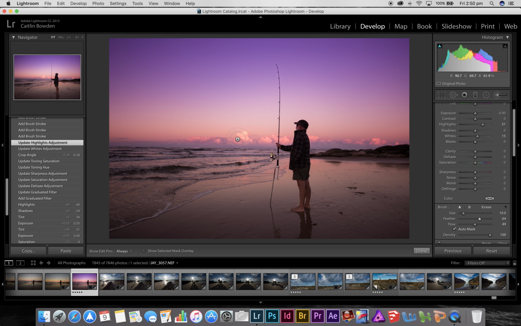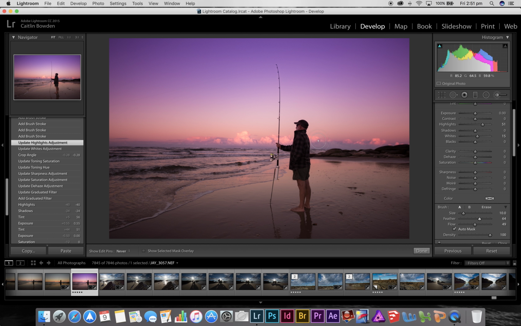The fisherman in the front and the island, a little bit of land there, is shadows. The reflections are a bit of both, but mostly highlights, I guess. There's a few shadows on the waves. But because I'm just going to adjust highlights, the only part that I brush over is going to get affected. So you can see that I've brought the whites out in those clouds just to add a bit of light. And if I go across the fisherman, it doesn't do anything because he's pretty much just a shadow.